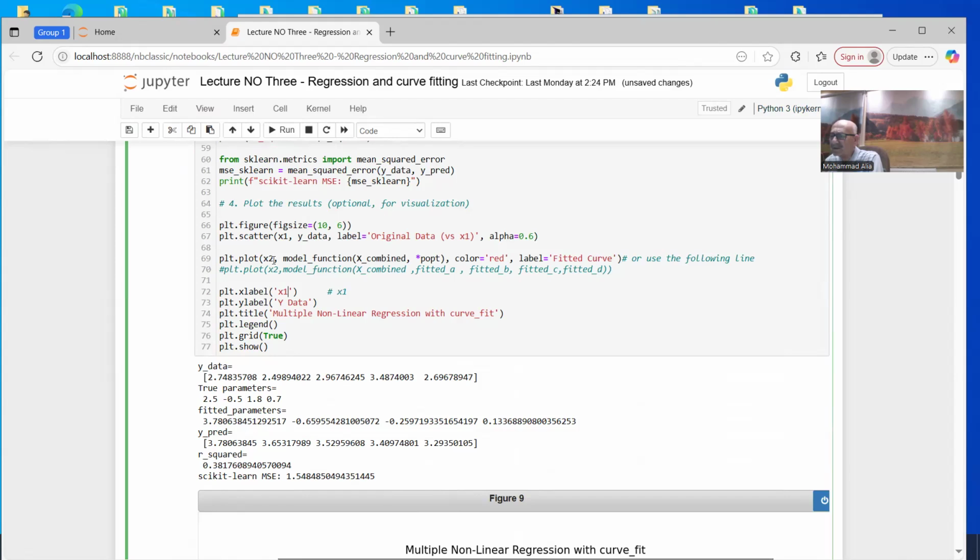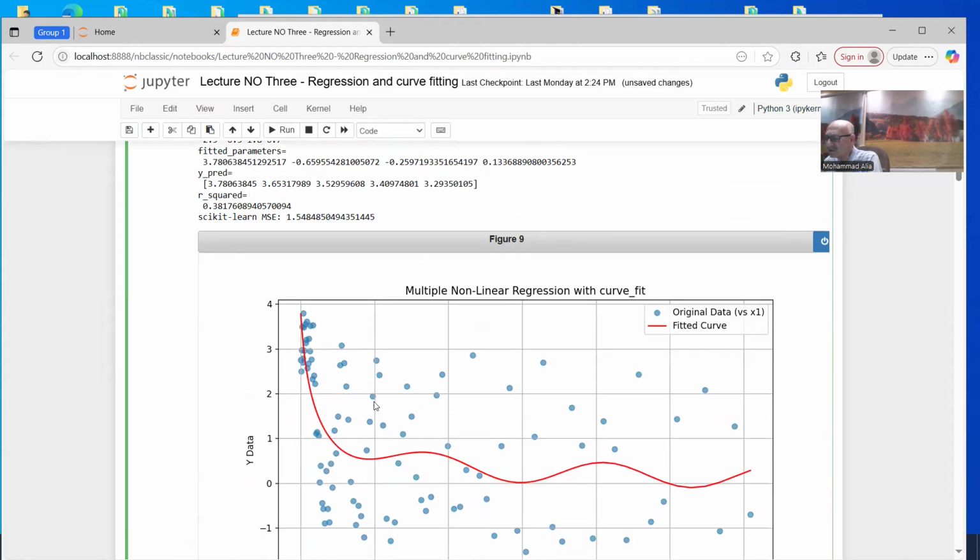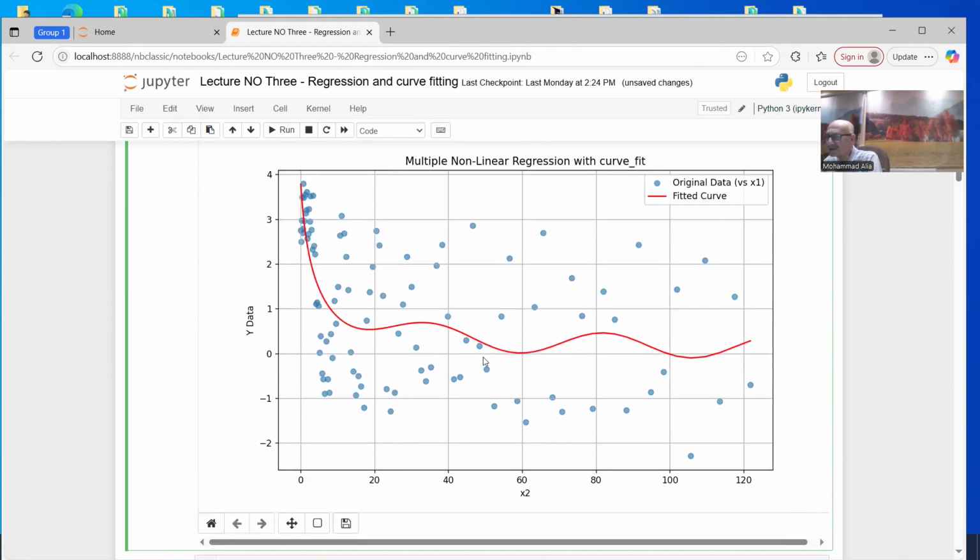Plot x1 here. So I think we shall get a new plot, but with indication that the axes here are x1.